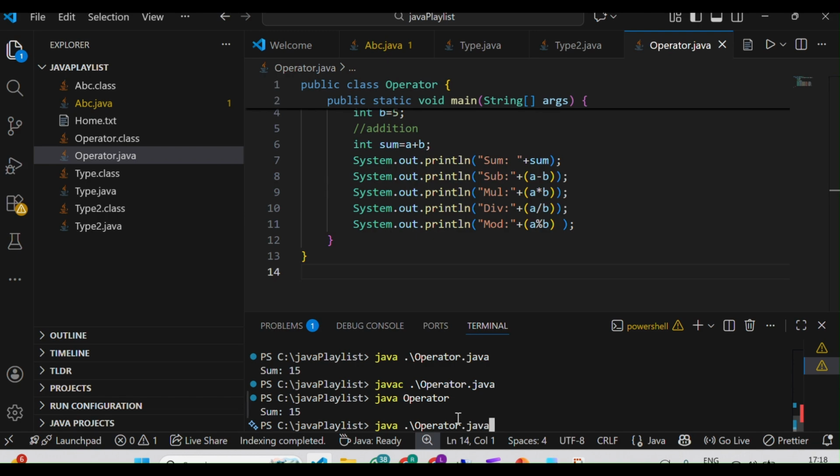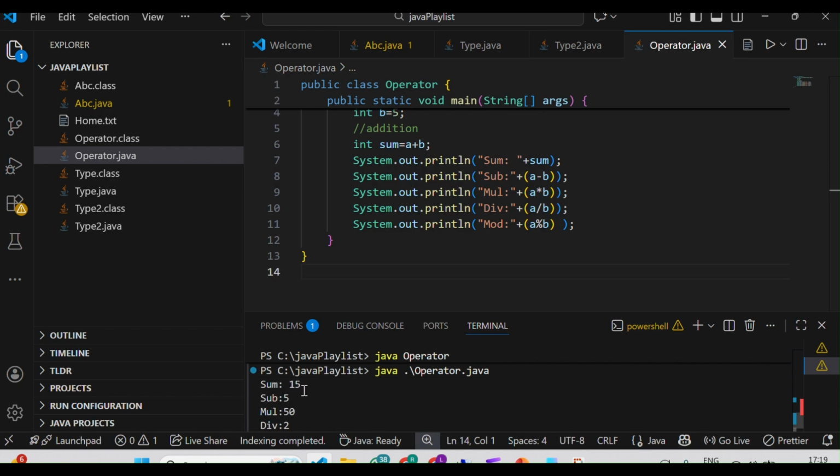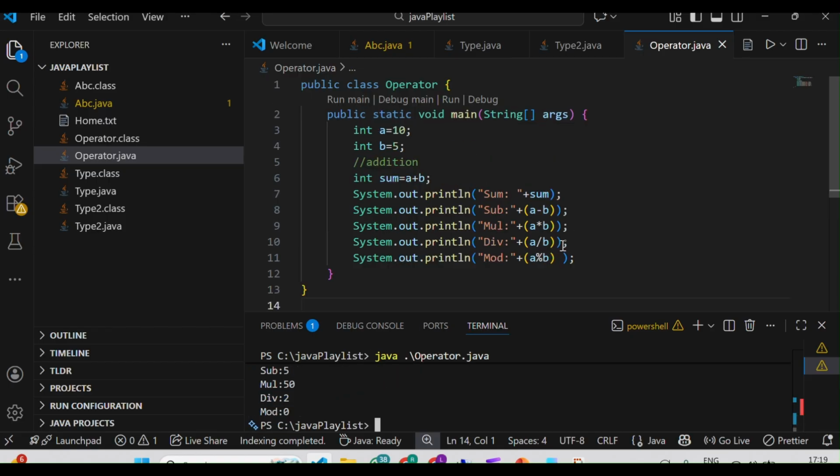So you see that I have written a new command, java Operator.java. This command compiles successfully and shows the output at the same time. We don't need to write javac Operator.java and then java Operator separately. In a single line we can do it, so it will be easier for the compiler to understand. See, we successfully wrote the sum, multiplication, subtraction, multiplication, then division, and this is a modulus. We have successfully compiled our arithmetic operation.